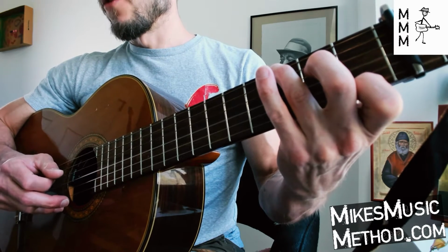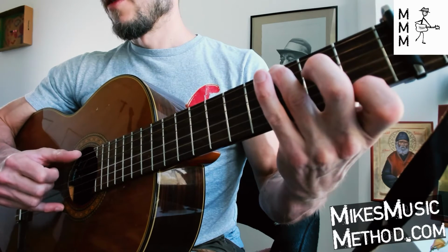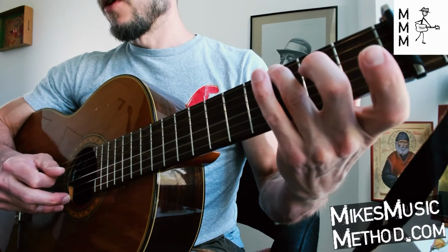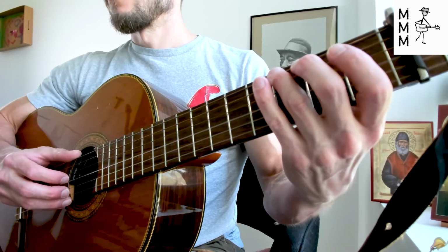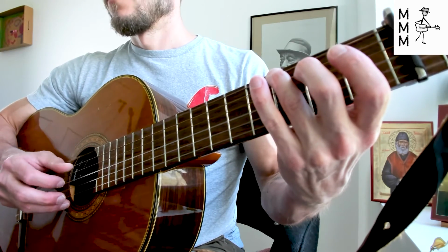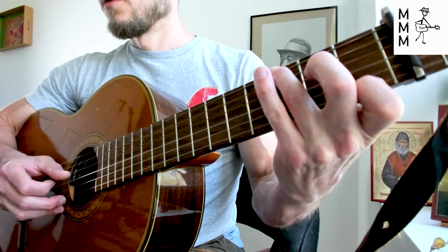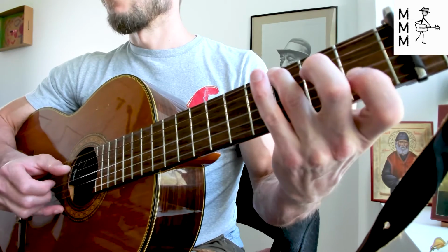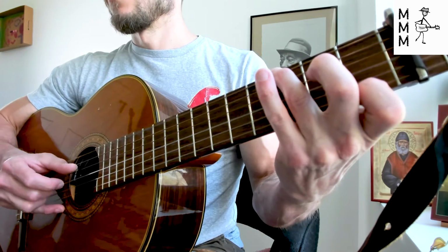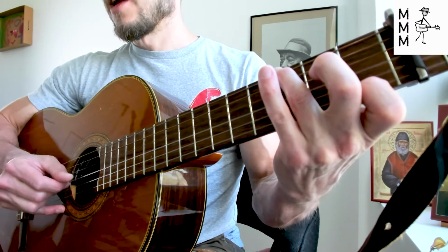Second half of the measure, back to 6. Now here I go to the first string, but I have to lift that pointer finger because I'm doing open on that string. So I'm doing thumb on 6, middle finger is open on the first string, thumb back to 4. Let's put it all together here. Pinching 6 and 1, 4, 3, 6, 1, 4. Thumb and middle, thumb, index, thumb, middle, thumb. In the left hand I got that finger down.